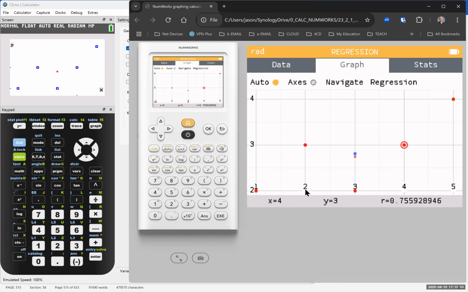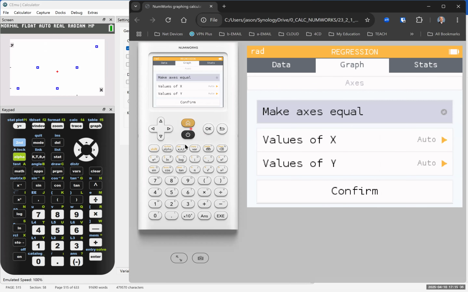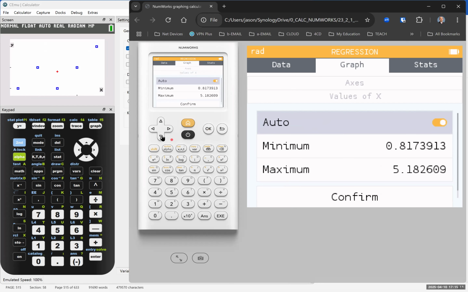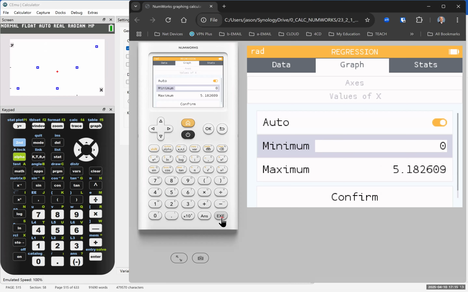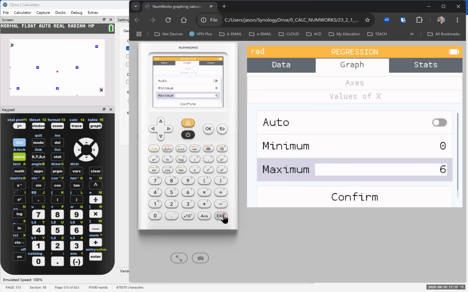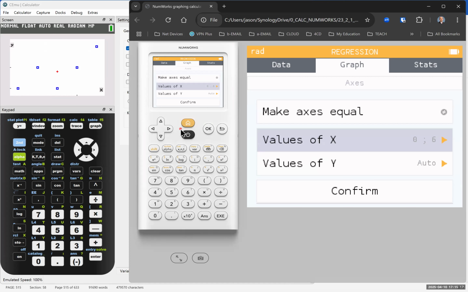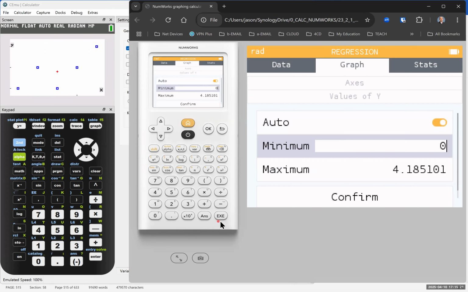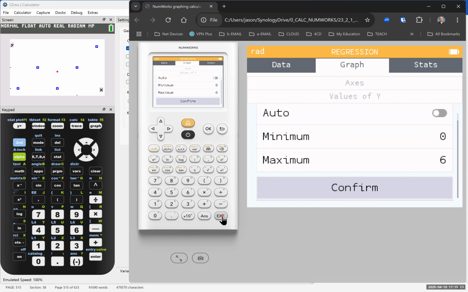Let's do this. So let's go to axes and our x values will go from 0 to 6. And our y values will also go from 0 to 6.